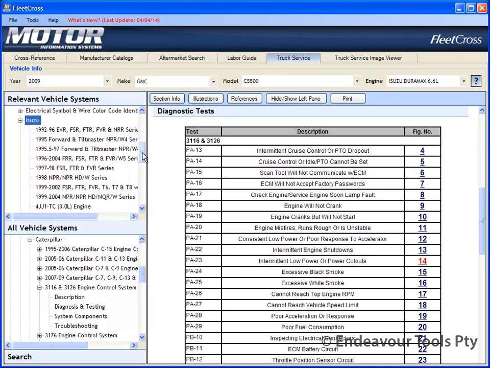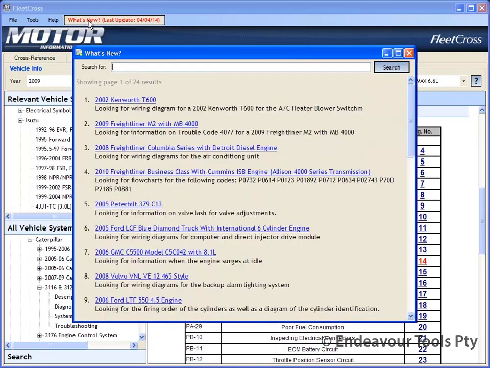And see that we are unable to find these wiring diagrams. When this happens, the first thing to do is check to see if by chance a recent update may have been made to the database. To find recent update information, we go up to the What's New feature and click on the red text.